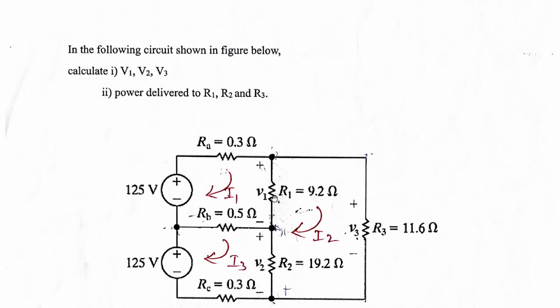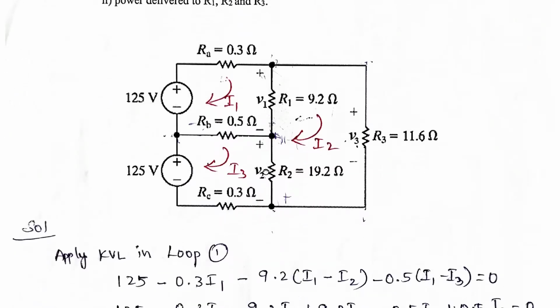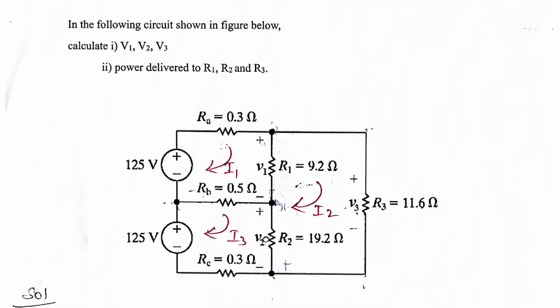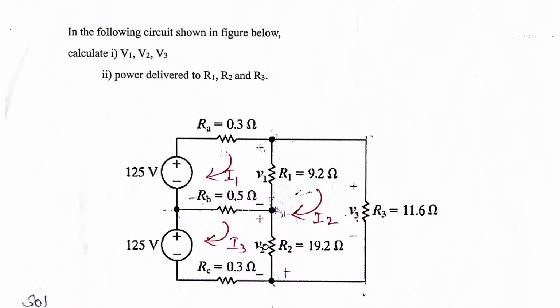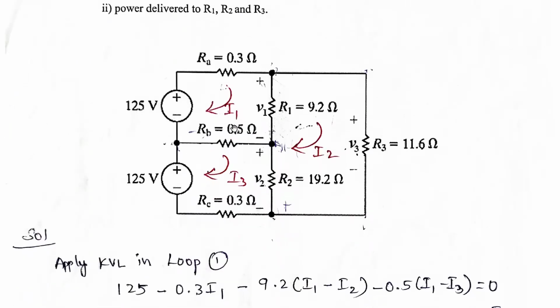R2, and R3. First we'll solve this problem by using mesh analysis, and we'll solve this by using the nodal analysis also. Let me see which method is easy for you, that you decide, and based on that you solve the problem. First we are solving by using the mesh analysis. Here I am considering three loops, because three loops are there, na? Loop 1, loop 2, and loop 3, I1, I2, and I3, like that I am considering.